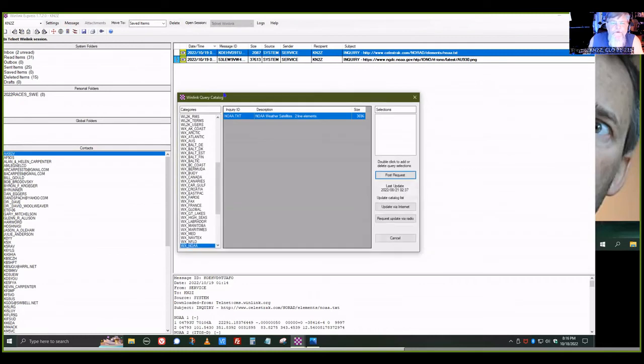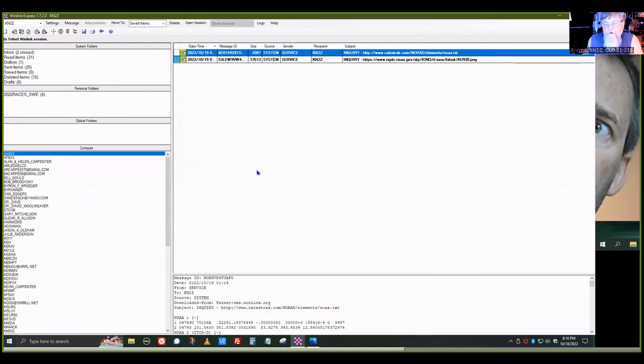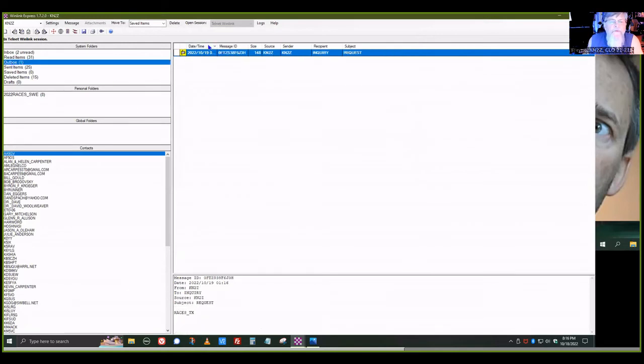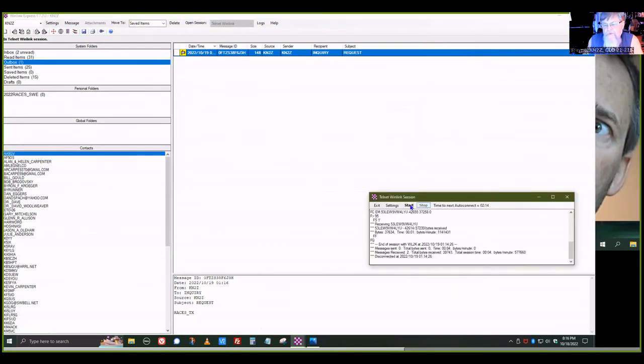I mean, there's one that Roy always talks about, way up at the top, TxRACES. You go here, you can see TxRACES statewide communications, and we'll go ahead and post that request real quick because it's kind of a quick one. I'm not actually opening a session each time; it just opens the window that I already have open.